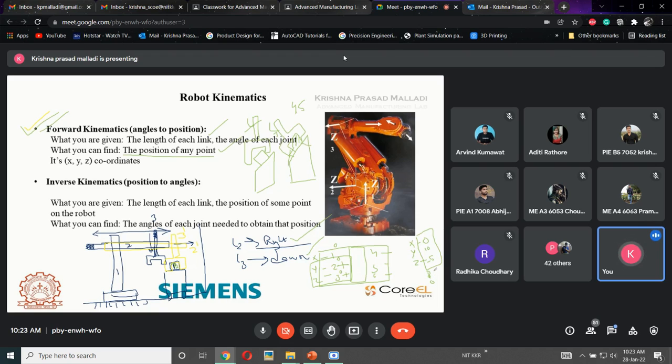Now what will happen here? 0 comma 45 comma 0. Or if the angle is tilted in this direction also, then based upon that we will get different things. Okay. So in forward kinematics, what are you going to know? You are going to know the length of the link, I mean how much length you are going to move forward to pick that part, and how much angle you want to move your robot. You have these details. And finally, by using this length as well as angle, you are going to calculate the final position. That is called forward kinematics. Clear?